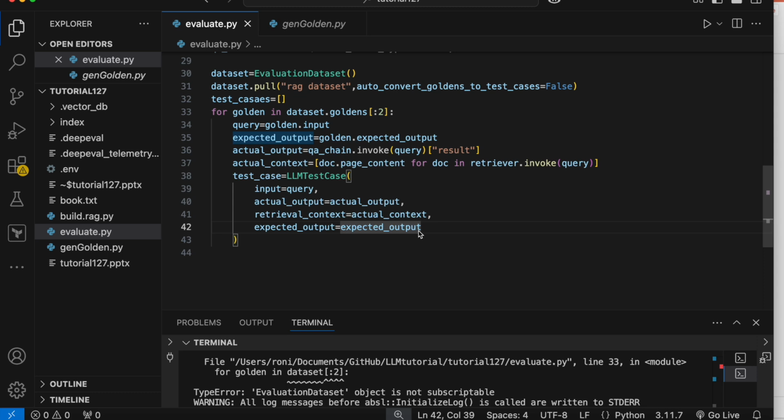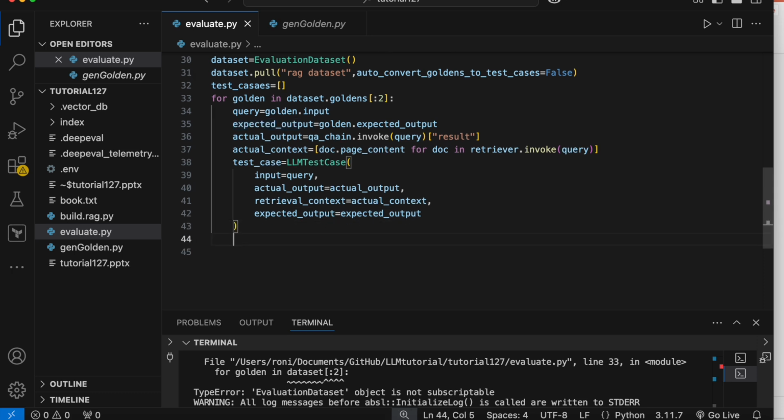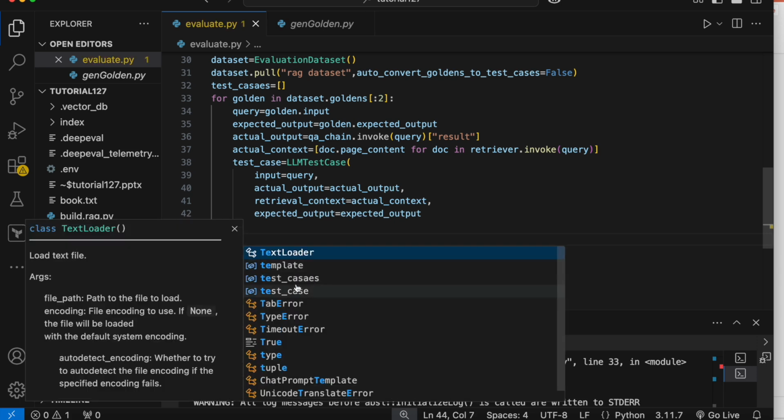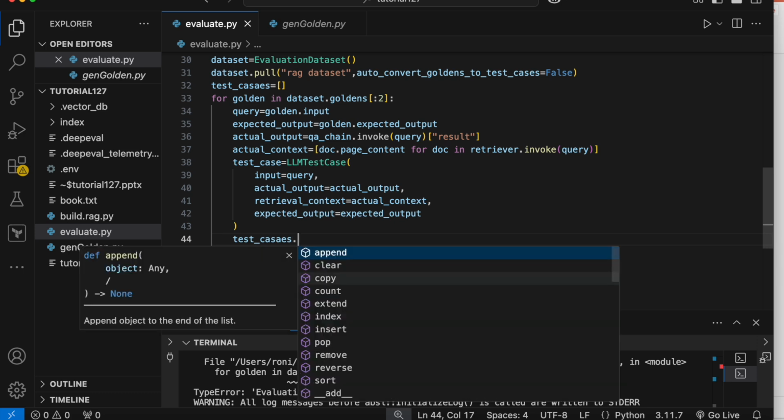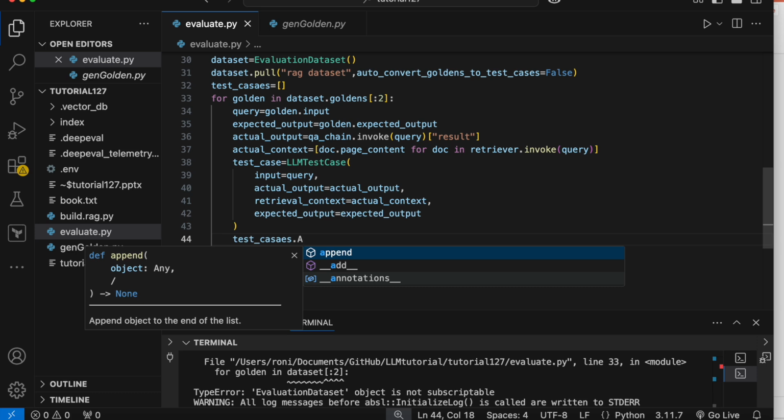After the test case is completed, what you have to do, just hold on. Once the test case is done, we'll run the test case. So here after every test case, dot append.